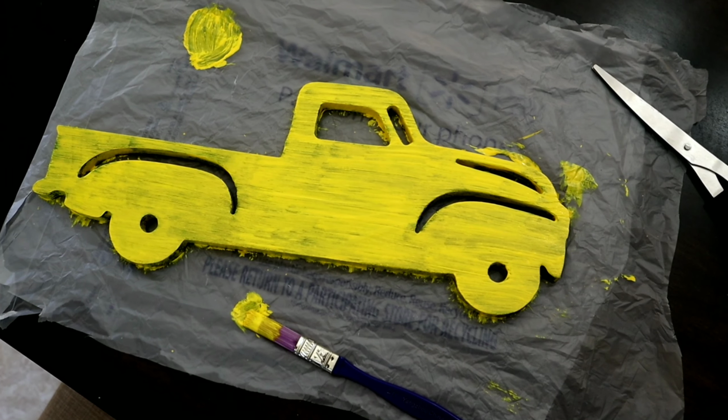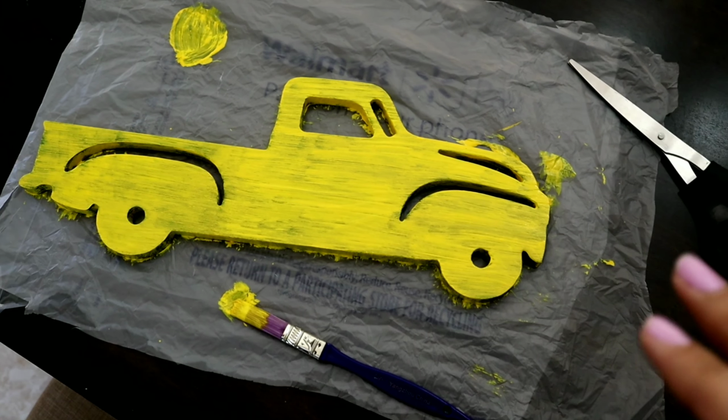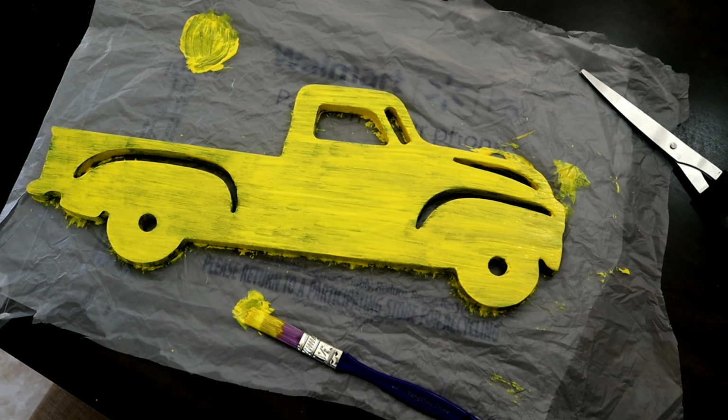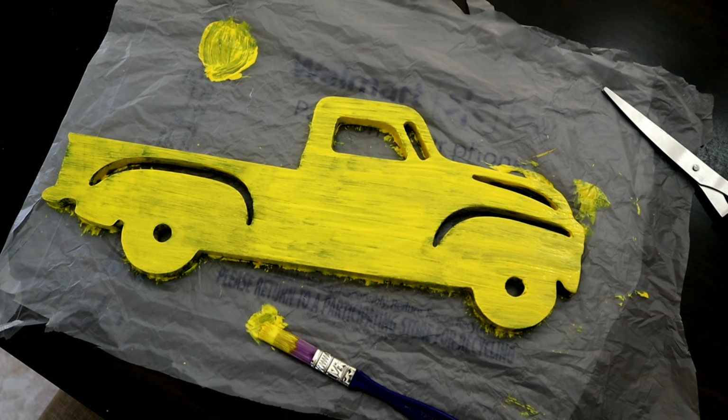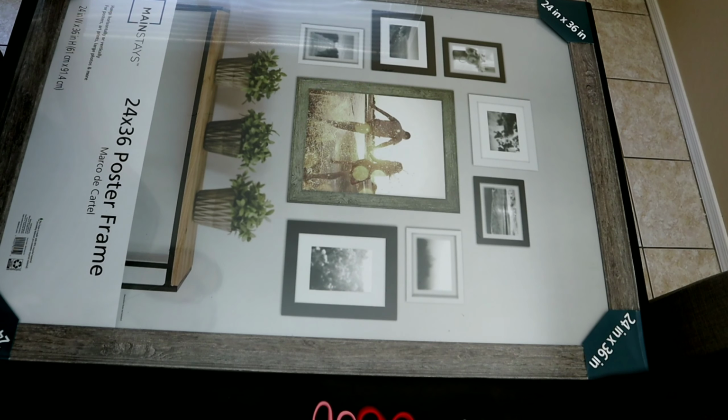This is how the truck looks right now with two coats of the paint. I still need to do the bottom side, so I'm going to let this sit on the side while I start assembling pictures on the actual frame, and then we'll get back to this towards the end once the top coat is a little bit more dry. This is where the fun begins.